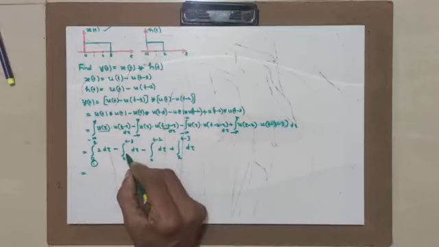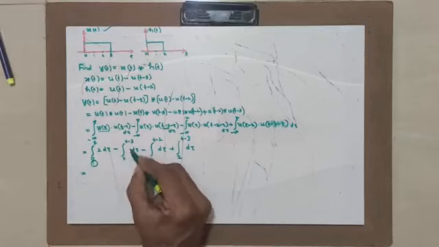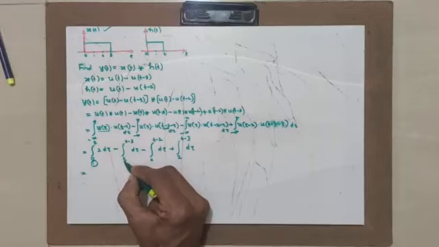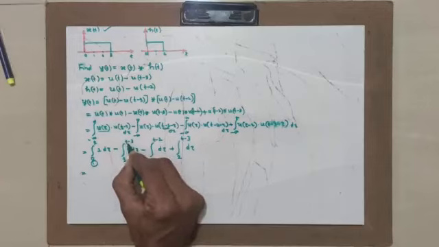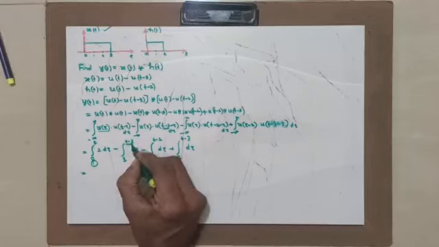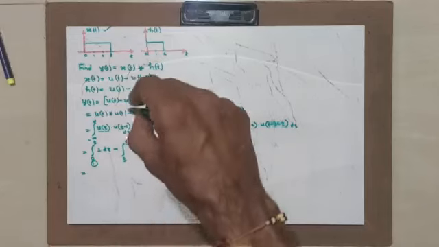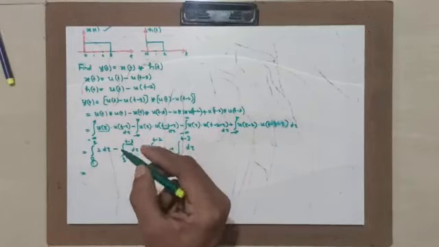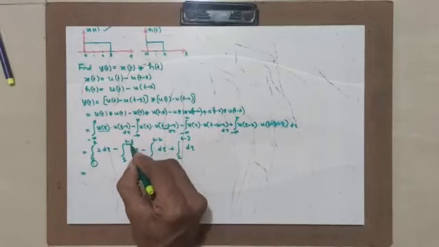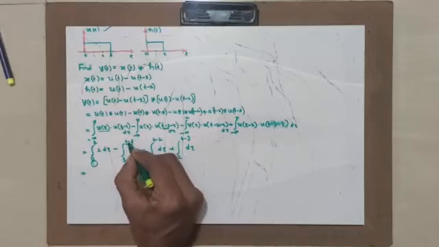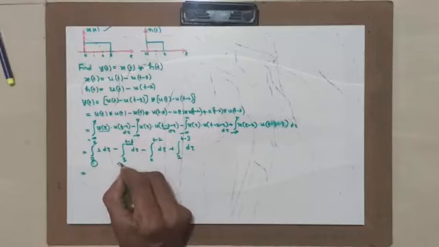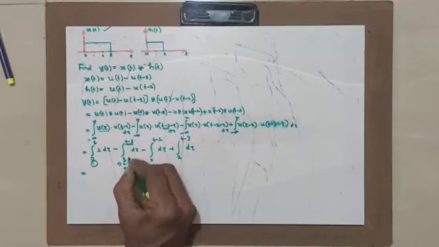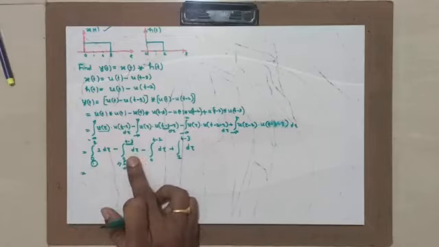Next, see this, where exactly does it start? Not at 0 actually. It starts at t equal to 3. Why? Because to have an integration, the lower limit and upper limit must exist there. Hence, it is only possible if t minus 3 equals 0. That means this starts at t minus 3 equal to 0, which is t equal to 3.